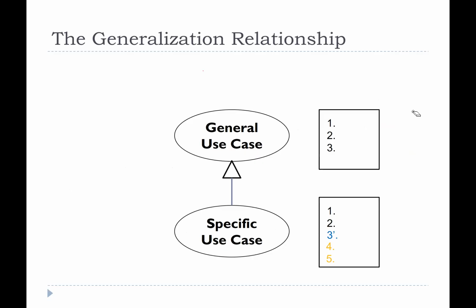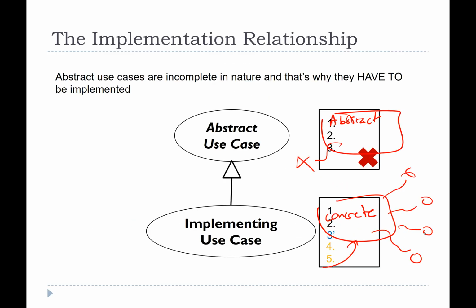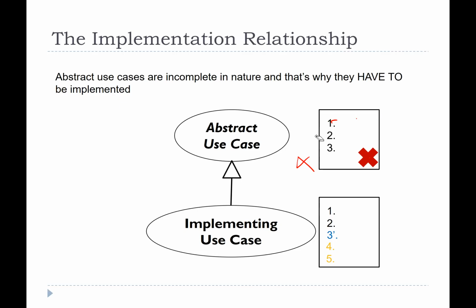The difference is that here, with 1, 2, 3, I can inherit it. I can override if I want to, or I can add. So this is override. But the difference is that the parent use case, on its own, I could have executed just fine, in addition, obviously, to the specific use case. With the implementation, if I go back over here, had I just tried to execute the abstract use case on its own, it would not have executed.